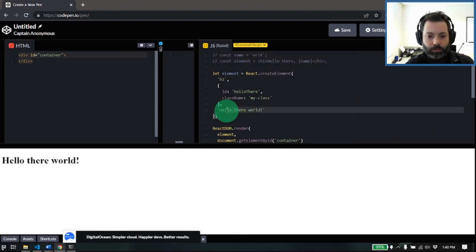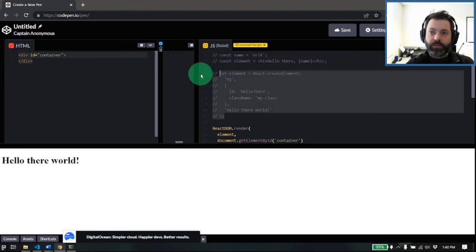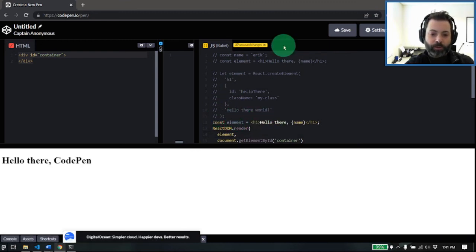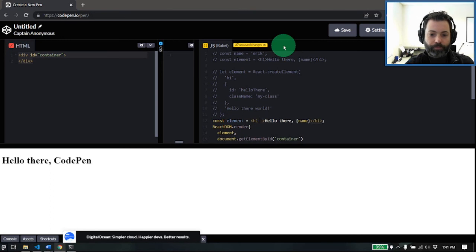We also could have, comment this out. So this is basically going to be the same as this line. Okay, so I could say const element equals that. But I would just drop in id equals hello there, and className equals my class. Okay, hello there. Oops, I don't need the name anymore.